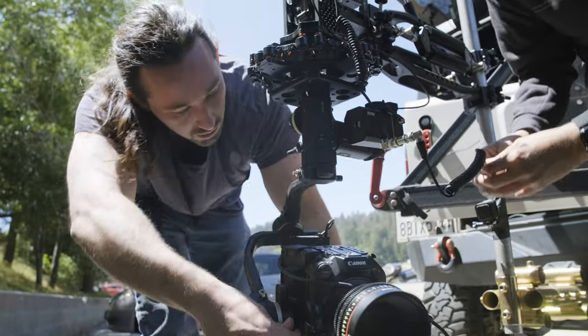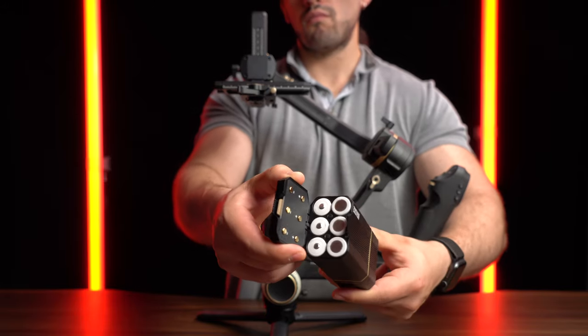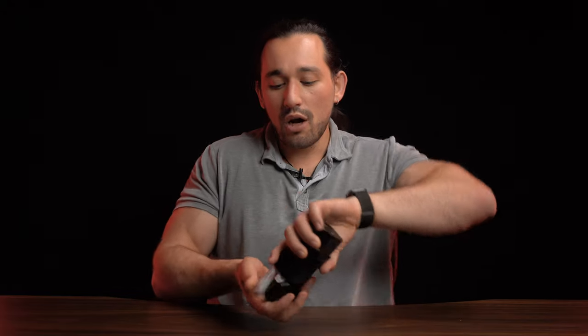So what does this battery pack do? Well, it basically adds more torque to your gimbal, especially for those of you who use a lot of cinema grade cameras. So this is honestly going to transform your gimbal into an absolute beast. We went through a bunch of different tests with this power pack. It stood up to 45 to 50 mile per hour winds. Again, I did make a full video about this battery pack right here, so make sure you check it out. It also comes with those 18650 batteries. You're not just getting the shell of the battery pack, but you're also getting these 6 18650 batteries.